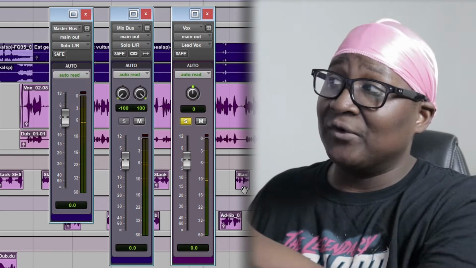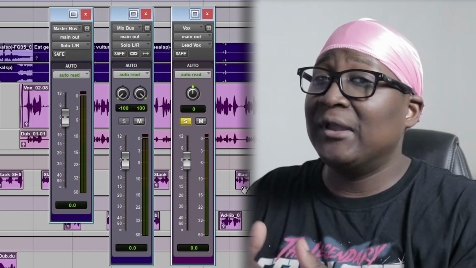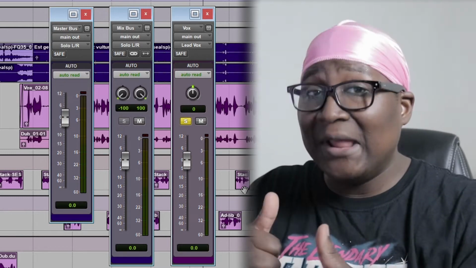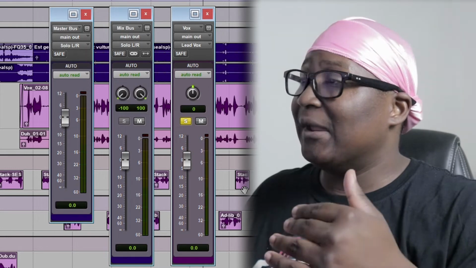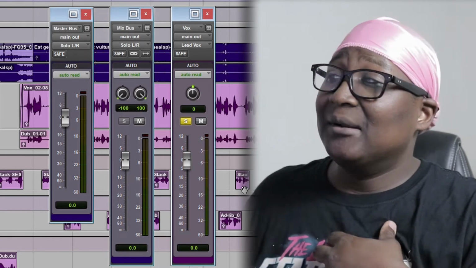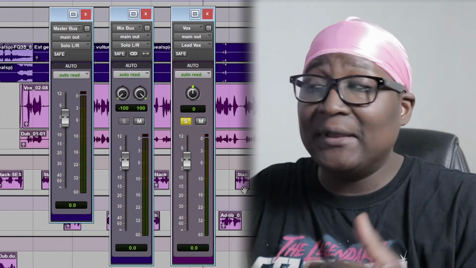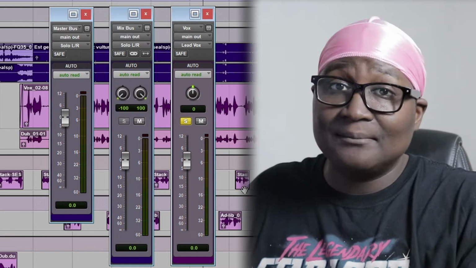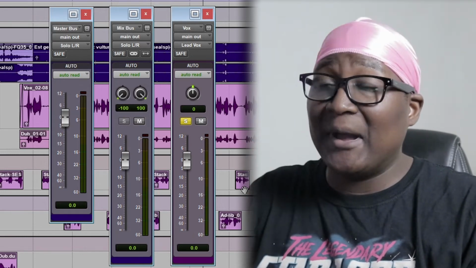Now, for this vocal chain right here, I have all my plugins bypassed, so you don't hear any processing going on right now. So that's how it sounds with no plugins, and that's a plus. You want to hit in that region right there. In my opinion, -8 is the highest peak, but mostly you want to be between -10 and -16. That's how I would like my vocals to hit in that range. I call that the sweet spot.